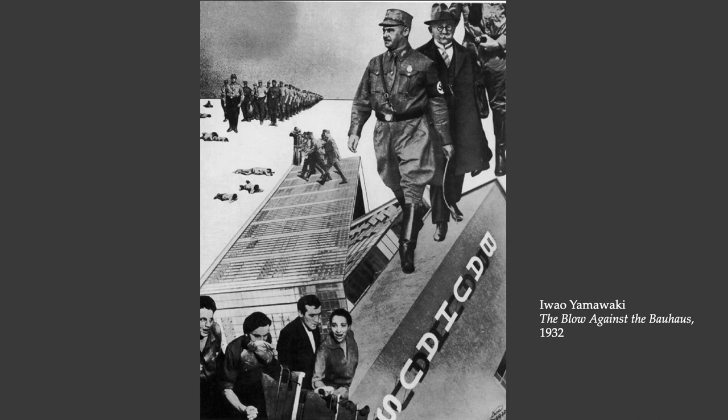Eventually the Bauhaus had to be shut down. When the Nazis came to power, they thought it was too radical, reflecting what they considered a Bolshevik influence, and that it was too international. So the Nazis shut the Bauhaus down. This happens to be a student project from 1932, as they were watching the Nazis rise to power and knew their time there was very limited. Many of the Bauhaus faculty managed to survive the war — some of them, including Moholy-Nagy, came to the United States and established schools here. Moholy-Nagy settled in Chicago and established a new design school there. The design ideas and design thinking that had risen in Germany during this time became a very strong influence on design thinking for the rest of the 20th century.